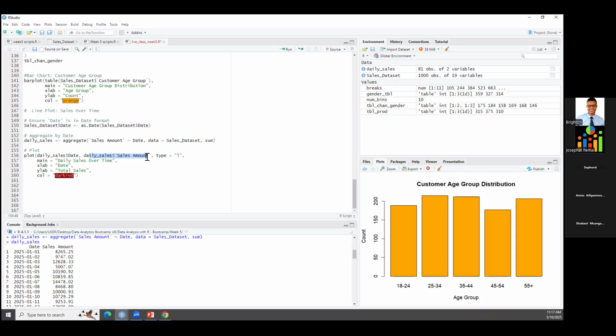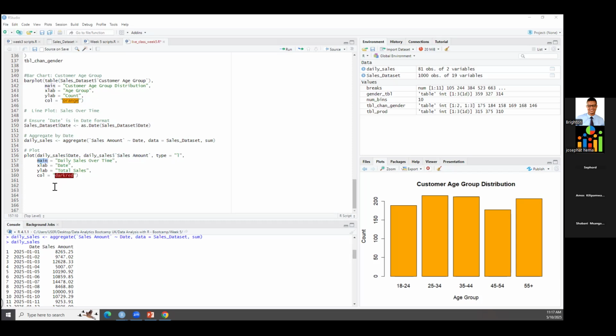Then we have type equals to, is this one or L? I have to confirm about this. I don't actually remember what type is, but I'll have to confirm. Then we have the main, which is the title, and we have the X lab, which is the X axis, and Y lab, which is the Y axis.